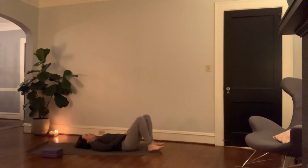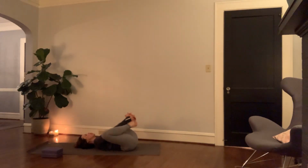Release the right foot and bring knees towards you. This time you're going to open the knees. Press the feet together. Drop the shoulders and breathe.